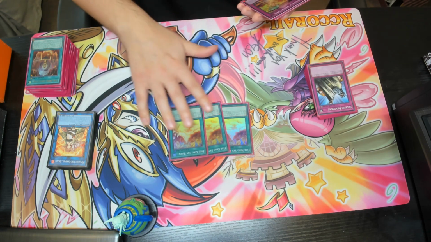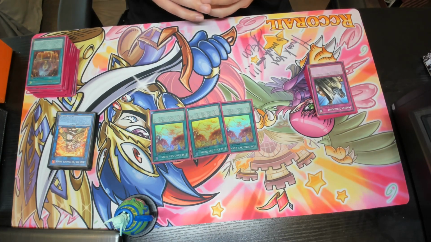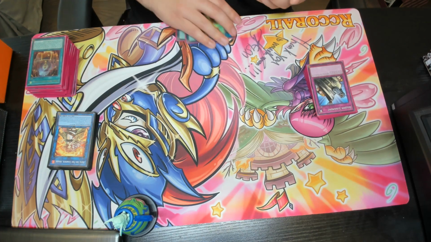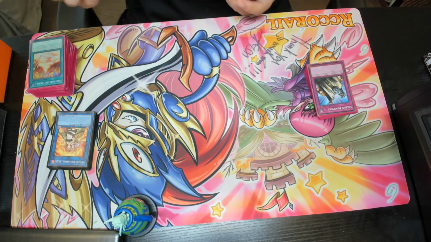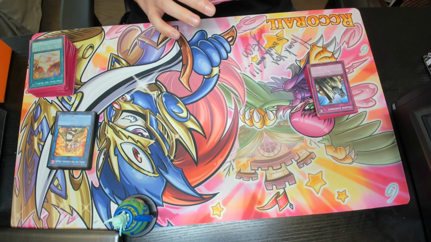Lastly, for our spells, we have triple copies of Fire King Skyburn. This lets you target equal numbers of Fire King monsters you control and cards your opponent controls and destroy them. If a Fire King card you control would be destroyed by a card effect, you can banish this card from your graveyard instead, and you can only use 1 Fire King Skyburn effect per turn, and only once that turn. It's just a really good way of being able to quickly get rid of your opponent's monsters and or interruptions or bait negates, because your opponent's not going to want to have their entire field pretty much just blown to bits.